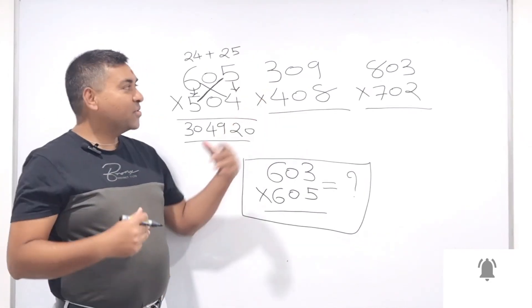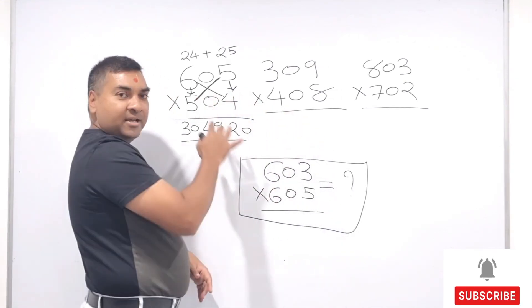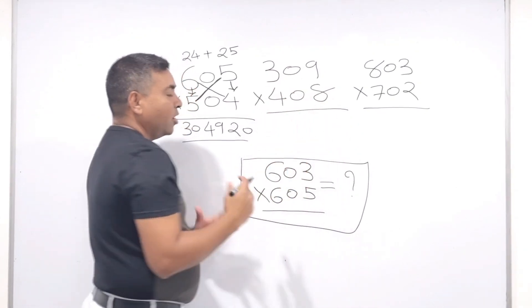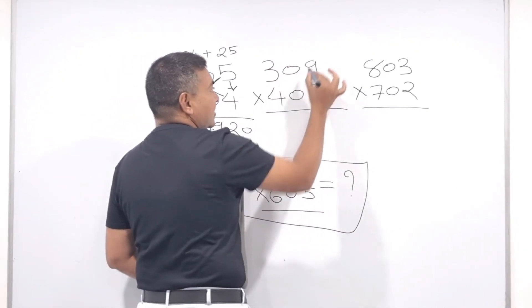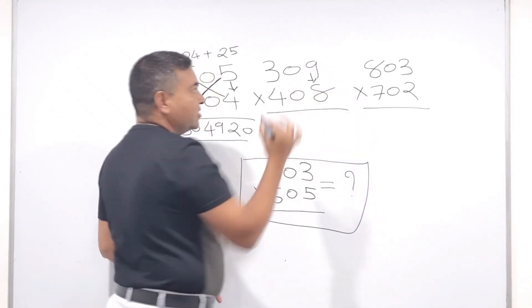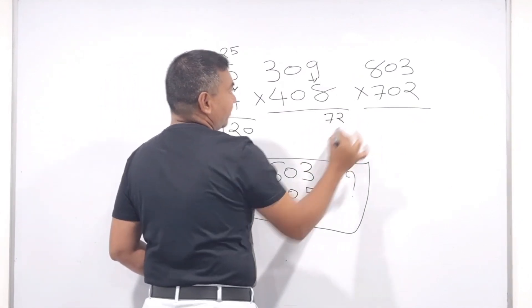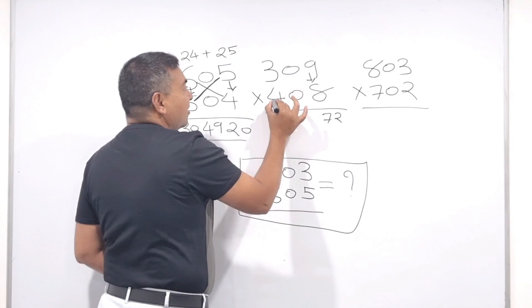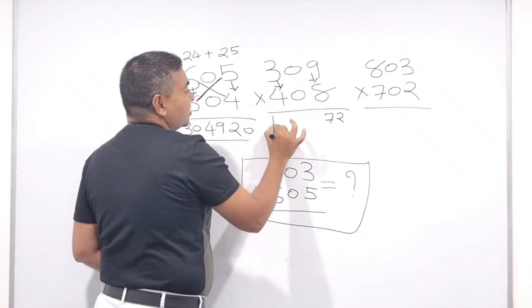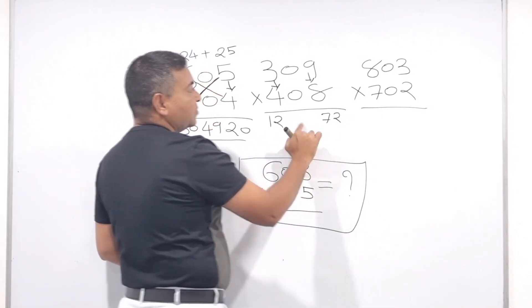So second one. You can also start thinking with me. So my very first step as we did here. I got 309 multiplied by 408. My full focus is on the last digit. So 9 and 8. So 9 times 8 is 72. Just put down 72. Then the first digits. 3 and 4. So 3 times 4 is 12. So I can just put down 12. And now I'm just having some middle space.